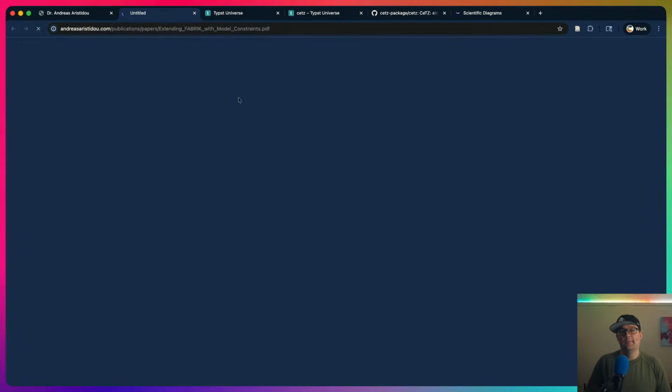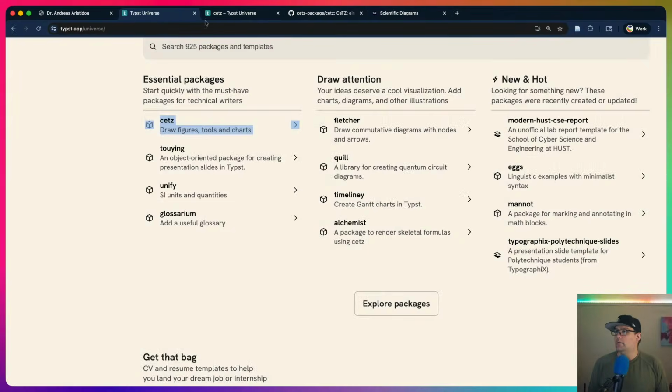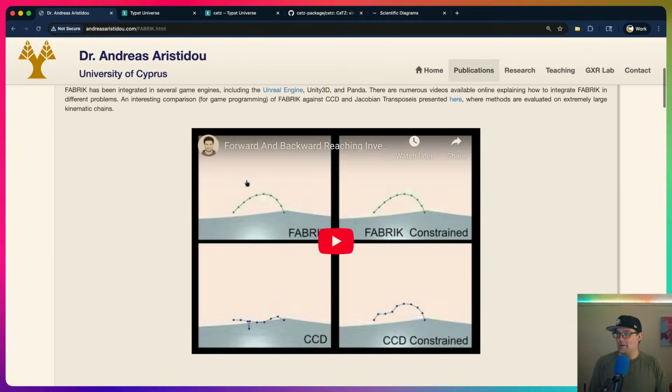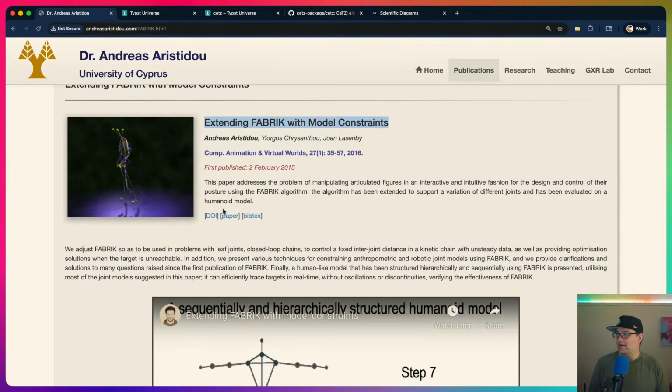So if this ever loads. Sick. I guess that paper is not going to load. I guess we don't get to read the extending model stuff with model constraints.